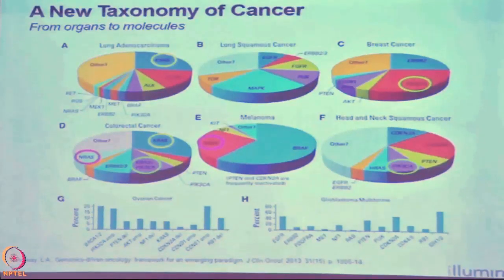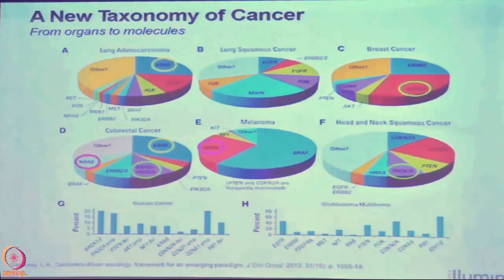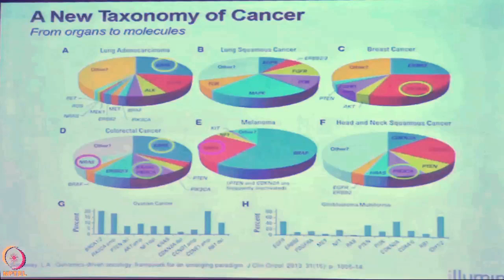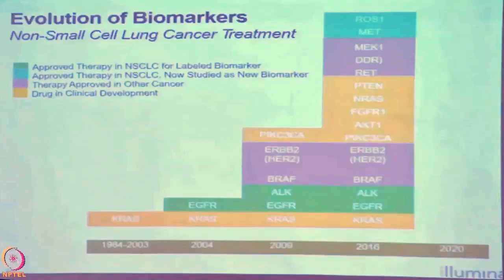Initially, when there was a cancer, people said this is a lung cancer, right? Breast cancer. But now, because of these technologies, these organs go to the molecular level, right? When there is a lung cancer, there are subsets of genes which get mutated, and these are differential mutations. So some organs have one type of mutation, some have different, right? So now we can say, if you have a lung cancer, these are the subsets of the genes which get mutated, right? And these are multiple. It's not one now. It's multiple. You start from one gene, now it's going to be several genes for one cancer type. And some of those are common also, right?